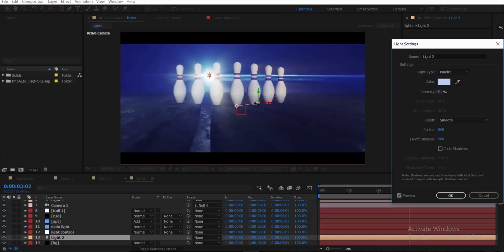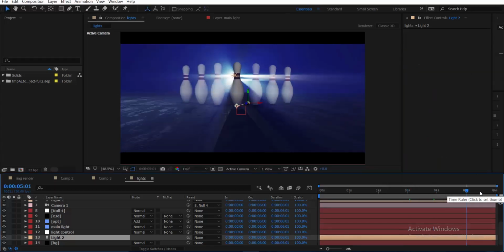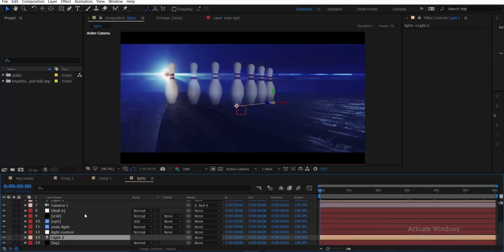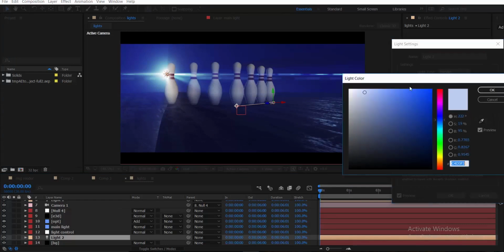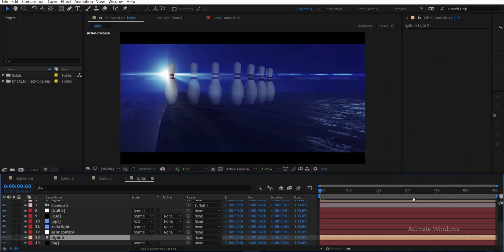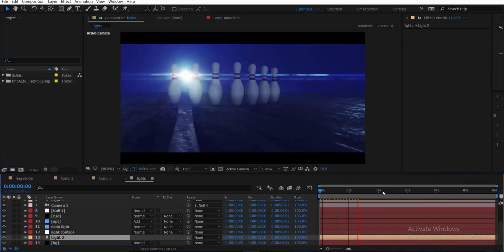So we'll just add a touch, maybe 25. So this is good and a little bit bluish. So you can see. So I think this is good.